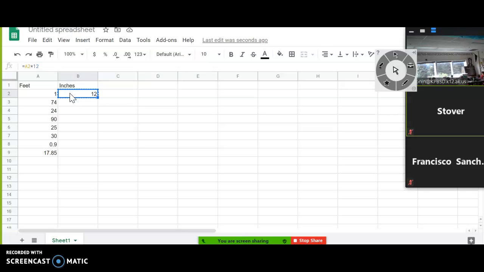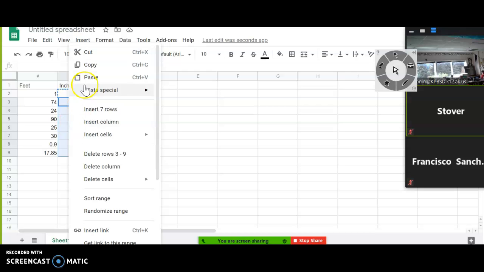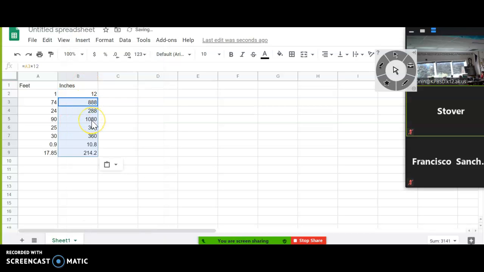It's that formula. It's that code. Right? So now I can highlight all the cells I want to put it in, like that, and I can press Control V, which is paste, or I can right click and go paste. Control V. And now it dumps that formula there.